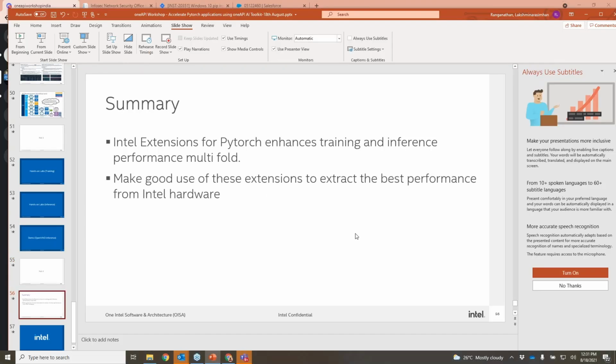Aditya, do you want to clarify the response? Yes. All the frameworks, TensorFlow, PyTorch, MXNet, and others, are supported with OpenVINO. So the answer should be none of these.